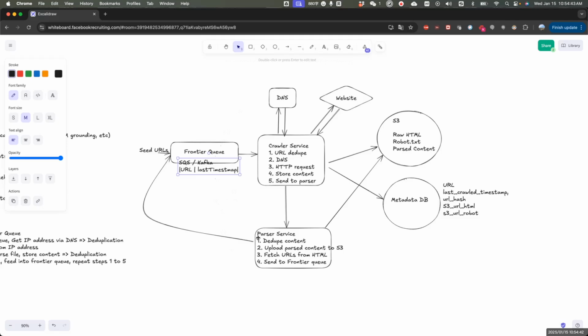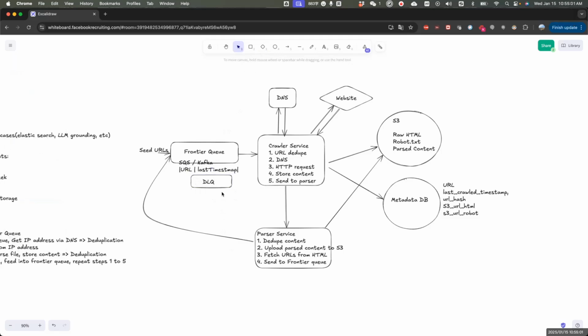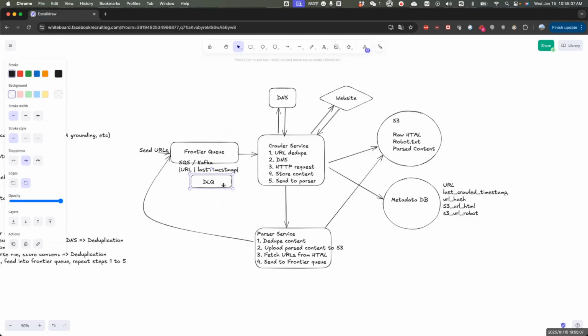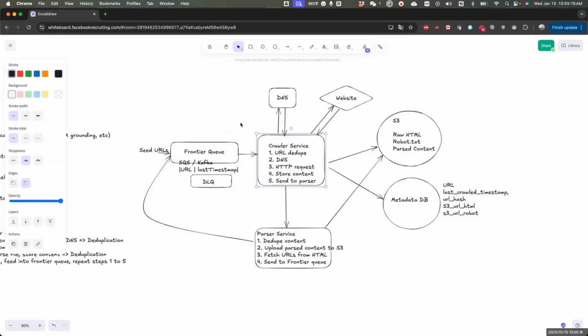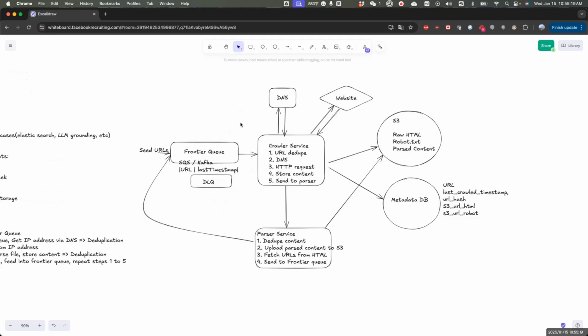If we have some bad URLs that we couldn't process, then we could have a dead letter queue, and we could do post-processing and analysis for the bad URLs over here. We store all the information in the dead letter queue. If one of the processing is failing, we definitely want to reprocess the URL.